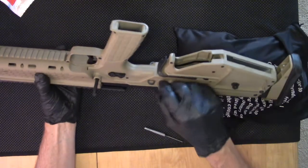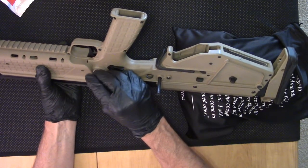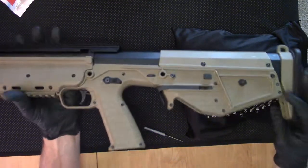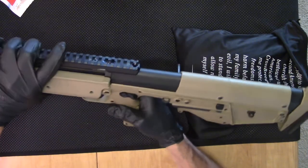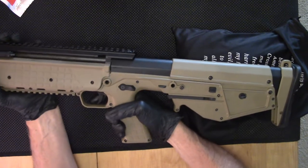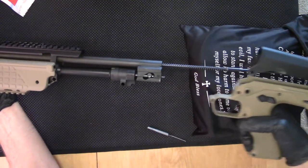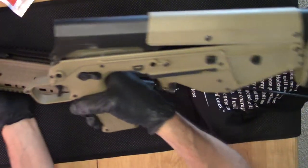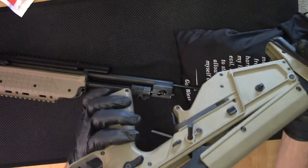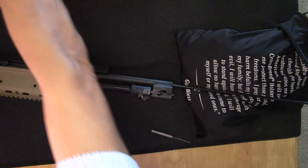The pins are captive — sort of. Now this kind of pulls down the grip frame. There's a little bit of spring tension, and now we've got the pistol grip and kind of the lower — the trigger group there — removed from the RDB. We'll set that aside for now and perhaps look at that later.